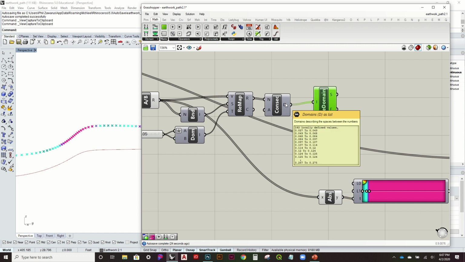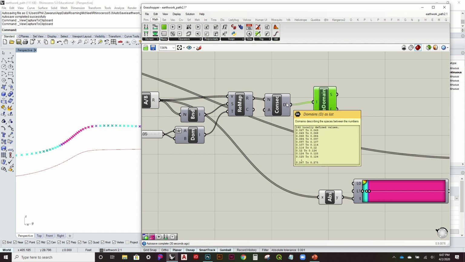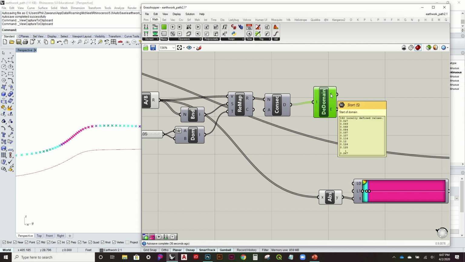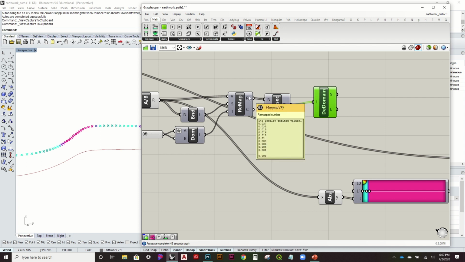So 0.27 to 0.49. But you can see that the very last one goes from 0.267 to 0.275. If I were to just use this, we're going to lose one. You can see at the top it says 142 versus the very first one, where we have 143.